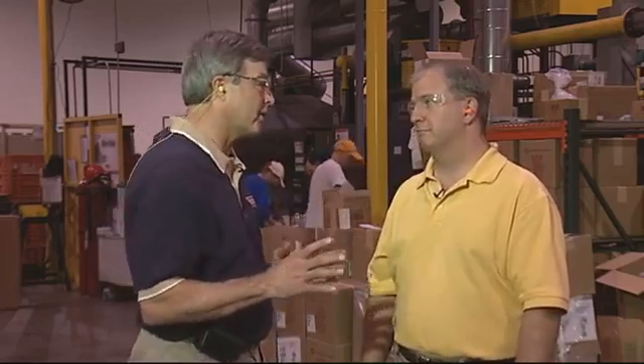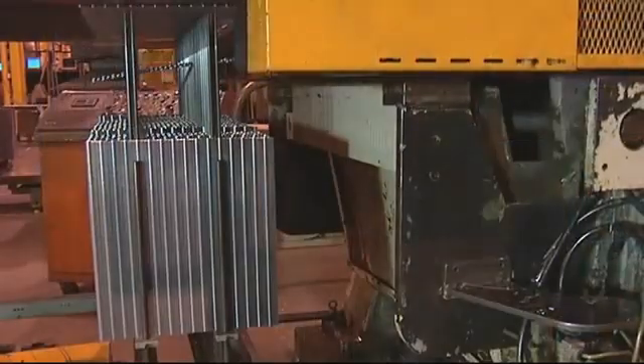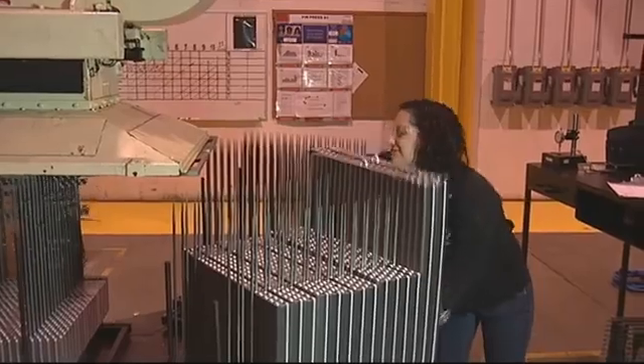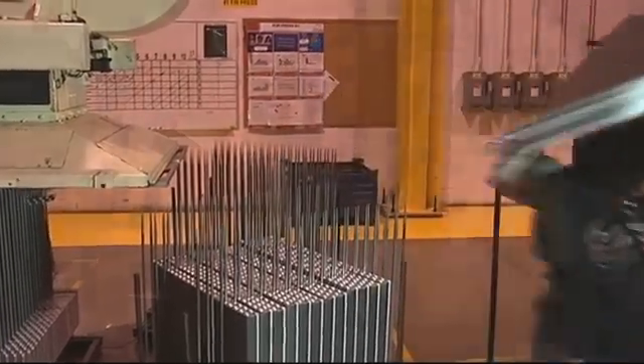I've heard a lot about your hound dogs and I've heard a lot of noises here today, but I haven't heard any barking or howling, so they must really like working here. Well, the hound dogs are a quiet machine. They're not going to be barking at you. That noise you're hearing — that's the thump, thump, thump of the fin press. And if we don't have that going on, we don't have something to put in the hound dog. The hound dog is going to look for those leaks — it's going to sniff them out. Let's go take a look.